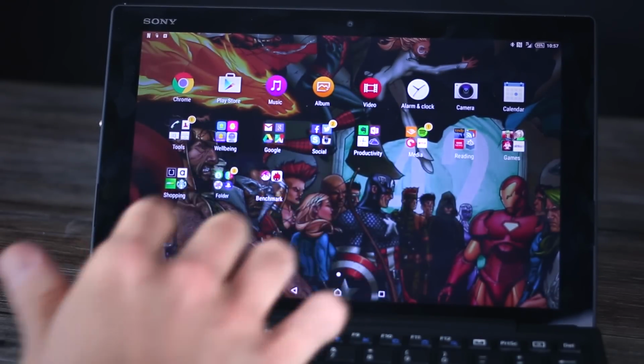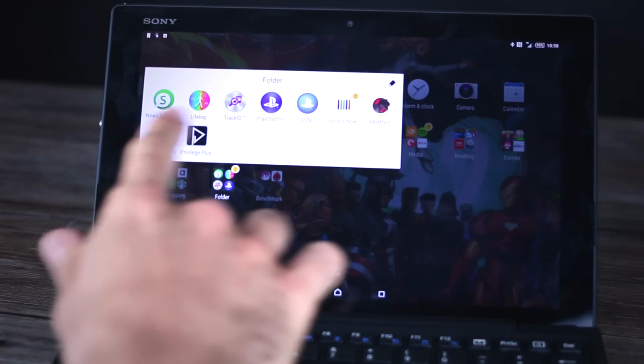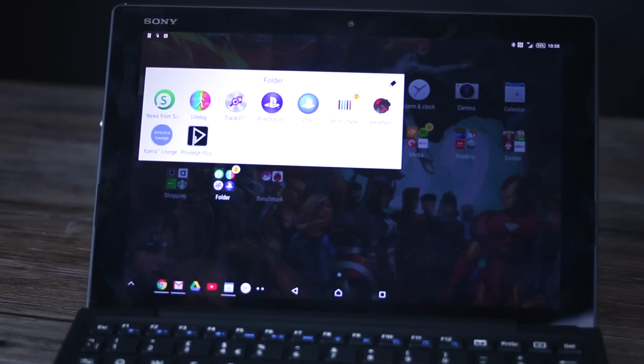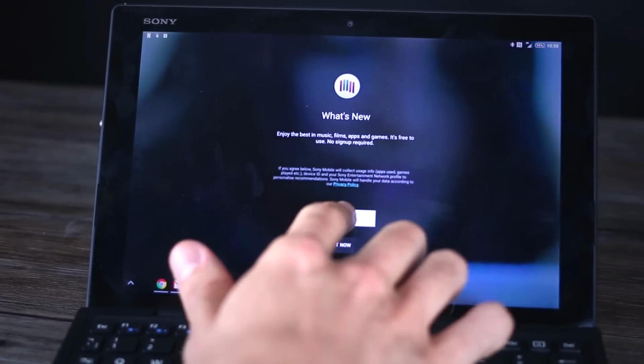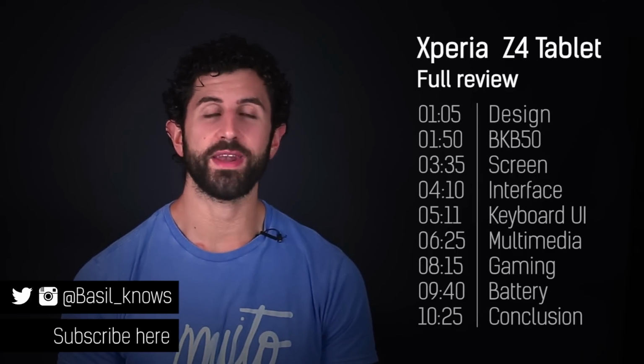Just one final word on the user interface. There's just a little bit too much bloatware on here for my liking. A lot of it is uninstallable, and that's commendable in itself, but I definitely would have liked more internal memory free for all my stuff.